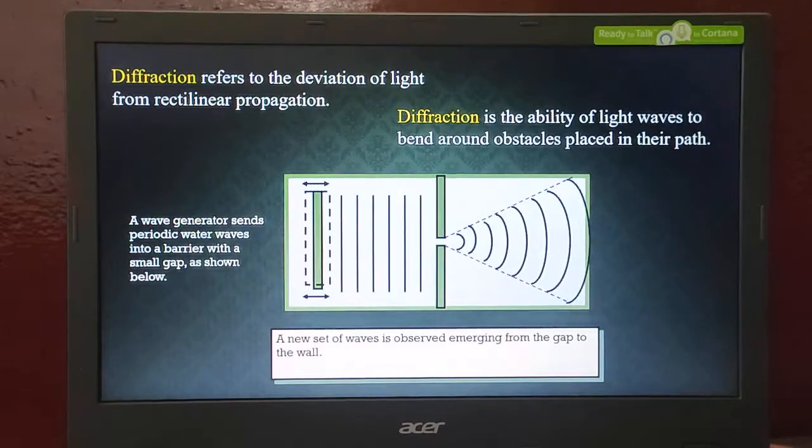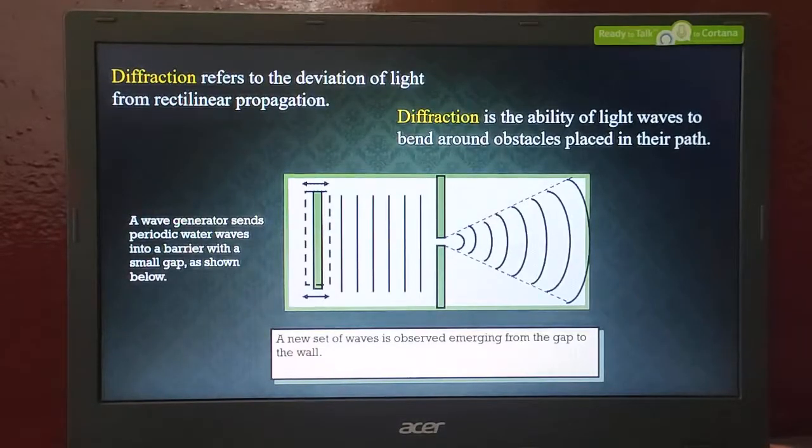We have seen two to three definitions for diffraction of light. Whichever is easier or more convenient for you, you can write that in your examination. They may ask this for one mark: what is the diffraction property of light, or what is diffraction of light, or they may also ask to define diffraction of light.